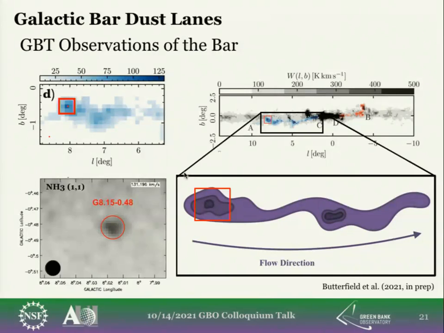I think we potentially could go with ACA to target some higher angular resolution observations for these. But really, we wanted to fill in our survey of mapping across the entire galactic bar dust lanes to identify where these clumps are located. That way, we're not just doing a fishing survey with ACA or the VLA. The GBT is perfect for mapping larger structures, and so that's why we wanted to use the GBT first, to identify where these are located.